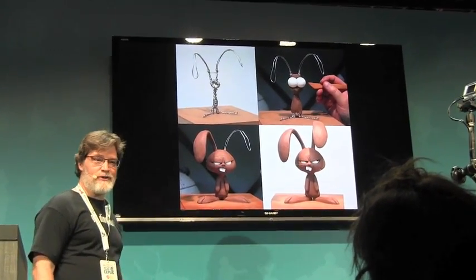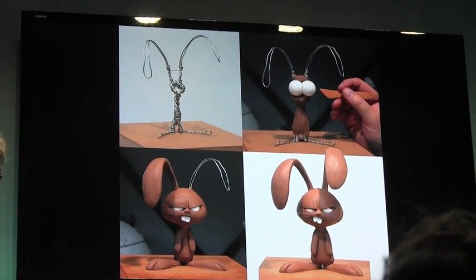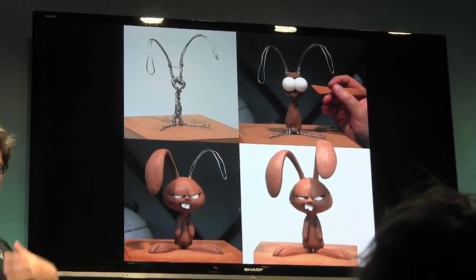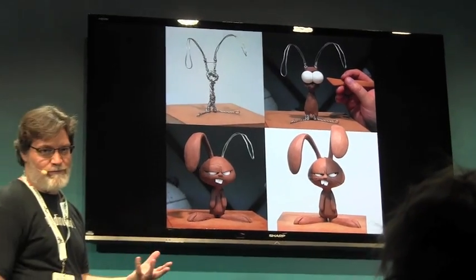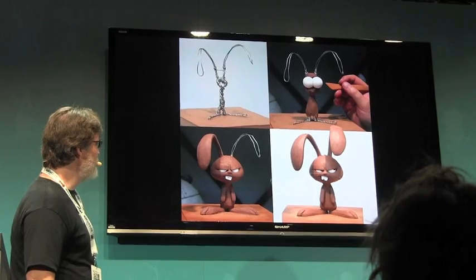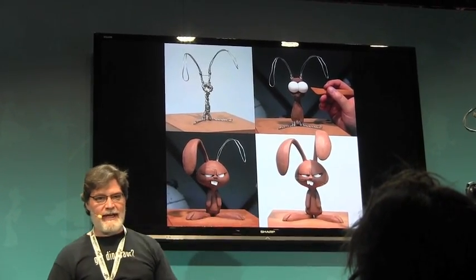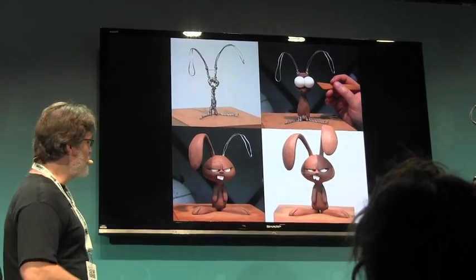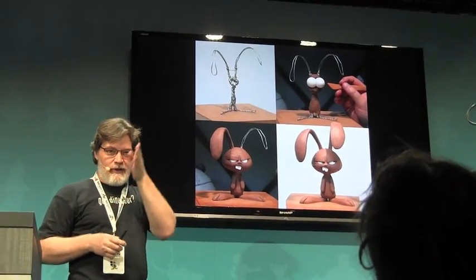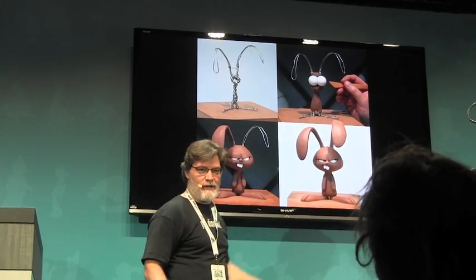This is from Presto — do you guys remember Presto with the Magician? This is Alec, and we did three different sculpts for him. Even for the shorts we'll do sculpts. One of the things about the whole film is that he's angry, so we decided to do the angry one first. These eyes are ball bearings — they get cast into these polyurethane plastic balls. Sometimes the eyes are so big and they're squeezed together that I have to make them intersect, and it doesn't look like it would work, but it gives them exactly the right look.